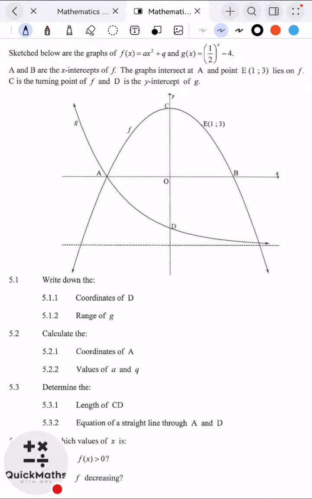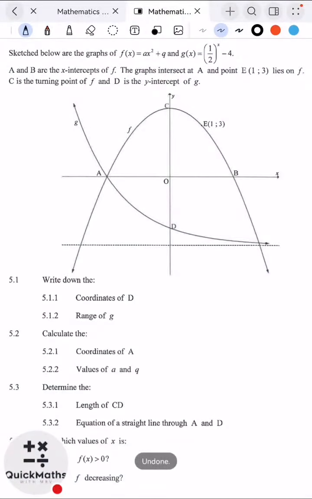Now, it's sketched below are the graphs of f and g. We can see that f is a quadratic. There's an x squared, so that means it's a quadratic. We know quadratics are parabolas. So f is this one. They show me that's f, and then they say there's an A and a Q, so I'm probably going to have to find those at some point. Then they say g. If I look at this, I know x is the exponent. That's an exponential function. So this over here is my exponential function, and they also show me the g over there.